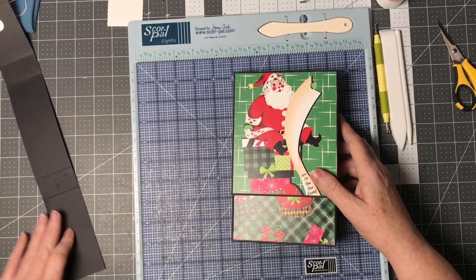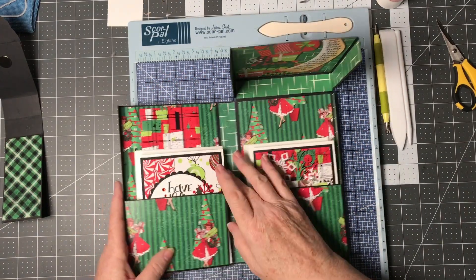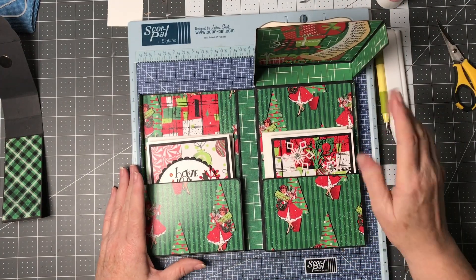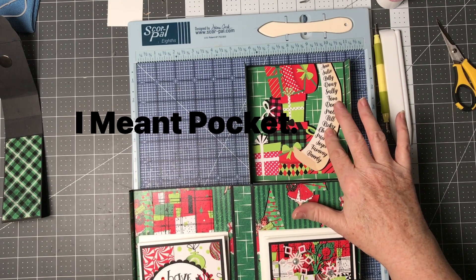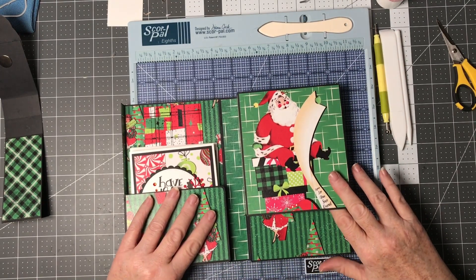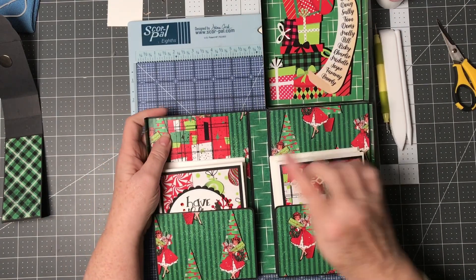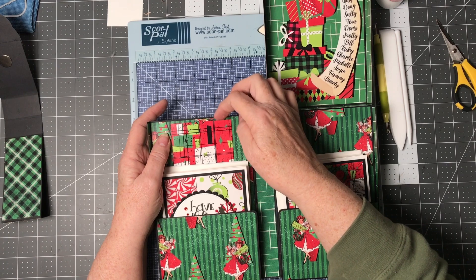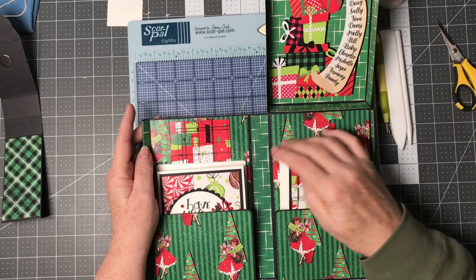We take that off and open our card box like this with the lid, and then this opens like that. We've got a box lid on top. You can put an envelope on the inside. The reason I did not is because I liked this paper and wanted it to be a continuance from the front of this book, but you can put an envelope in here with other items. I also put a small pocket here so that I could put a book of stamps or a few stamps in there for the receiver as a gift.